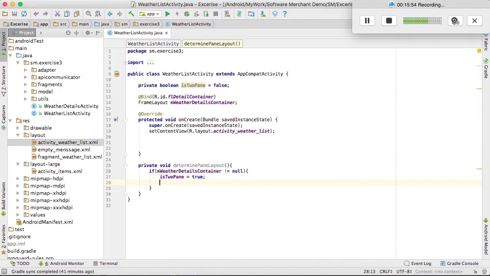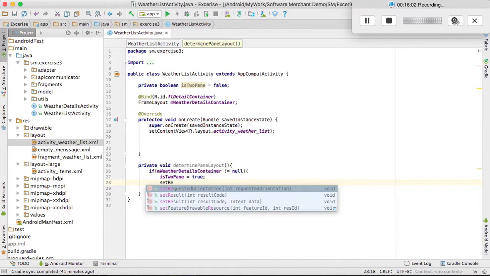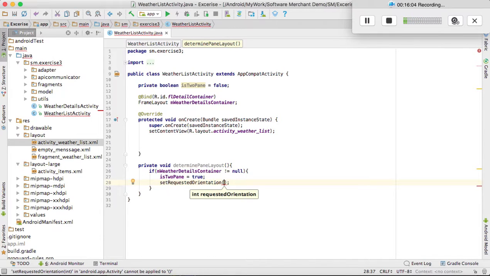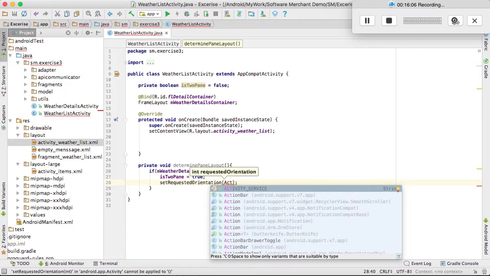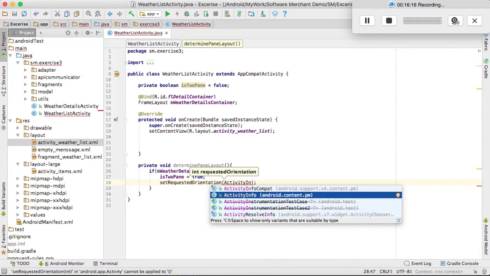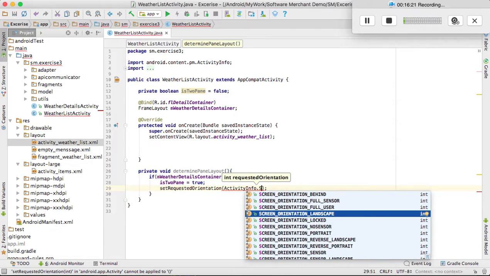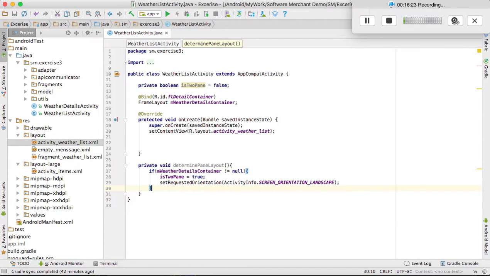And if it is true, then we should display the pane layout in landscape mode only, so it will look good. So let me set the activity orientation. Let me put the orientation behind, yes, landscape. Correct. And in the other case, let's make it portrait.